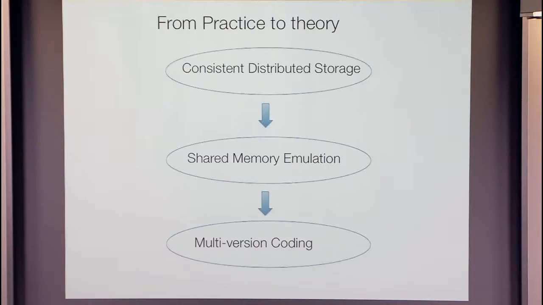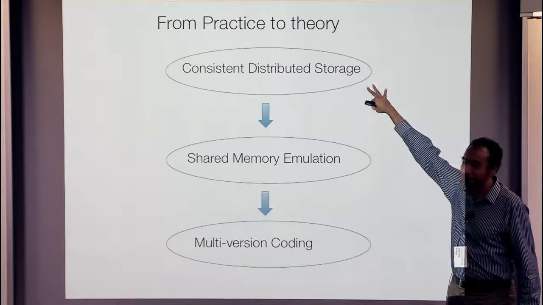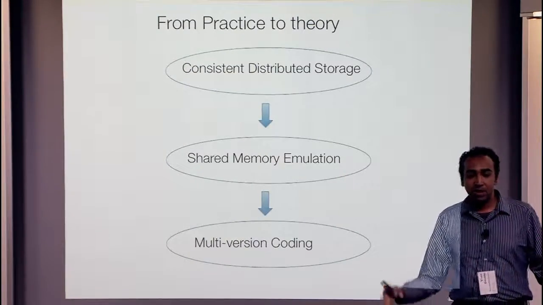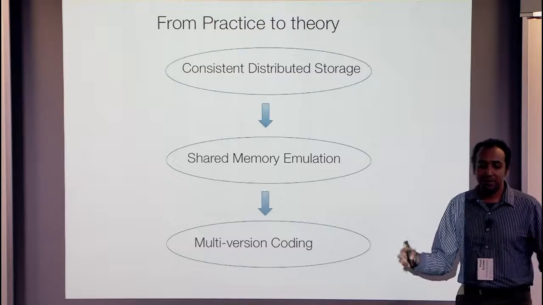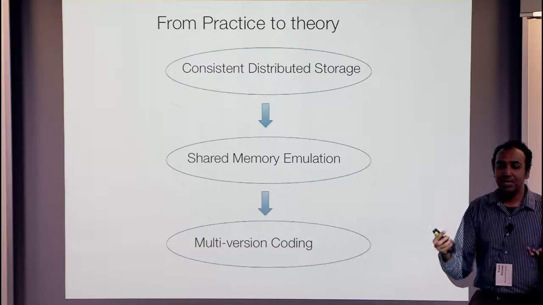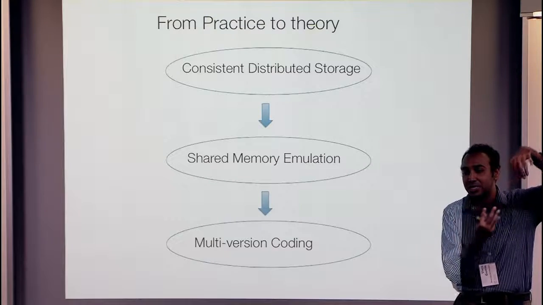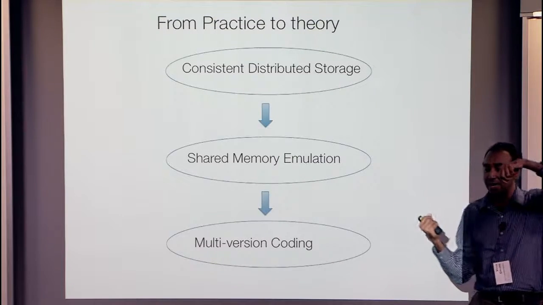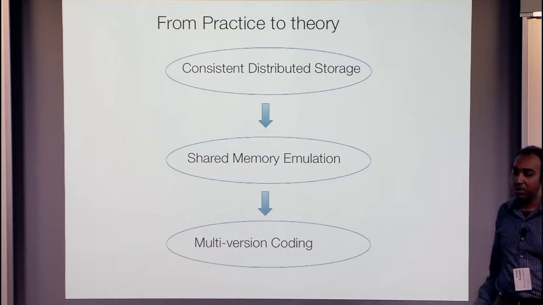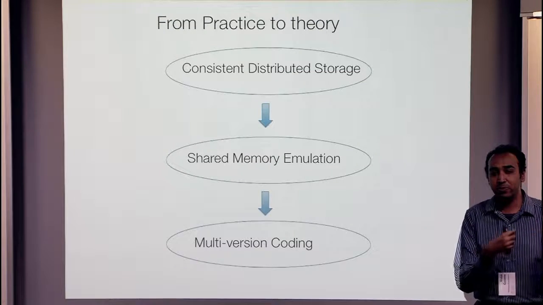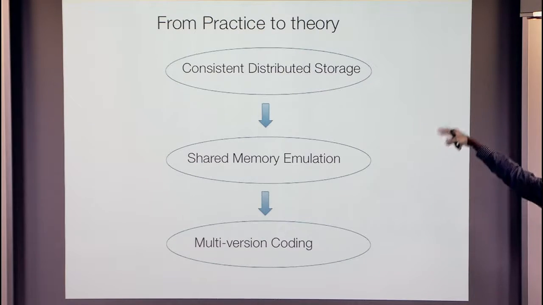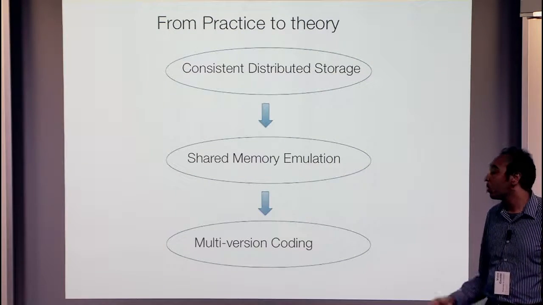Okay. So we started from this practical problem and formulated a coding problem. As mentioned, this is related to distributed storage. You can add more bells and whistles to this coding problem. Things like, I think yesterday Tom was mentioning that these versions typically tend to be correlated, right? And that can bring storage cost benefits to this application. You can also add a bandwidth constraint, and that might help improve latency of these servers. So you can add many bells and whistles to this problem, and I think they're all interesting questions.